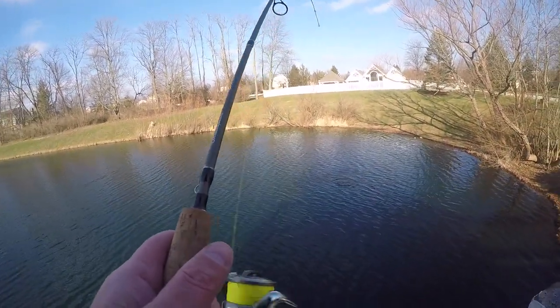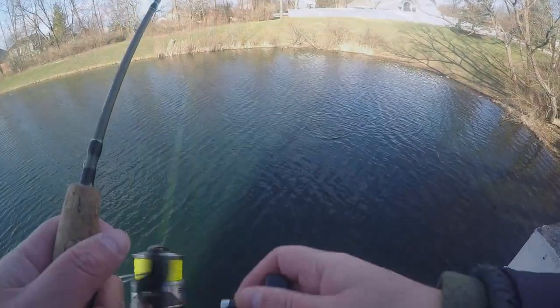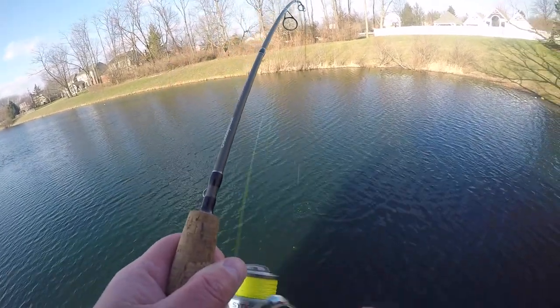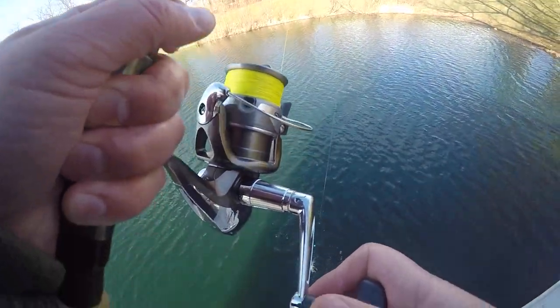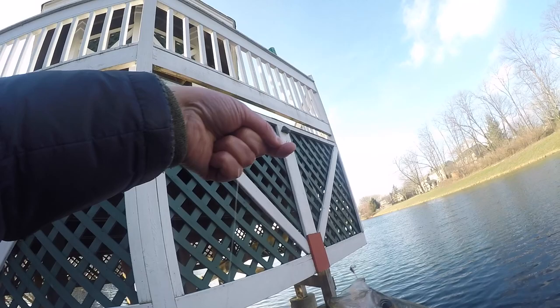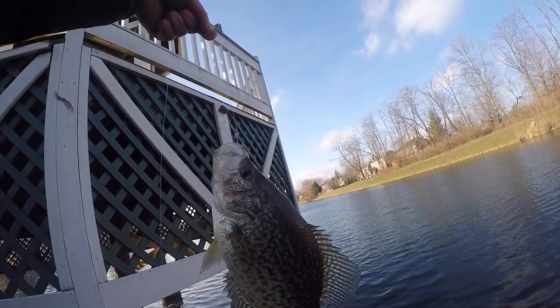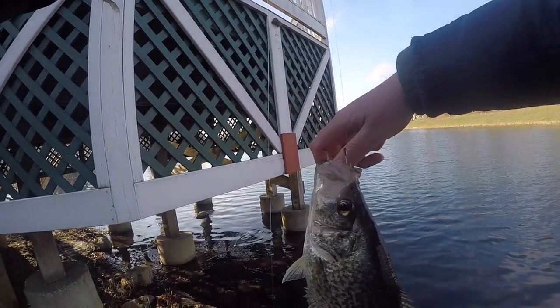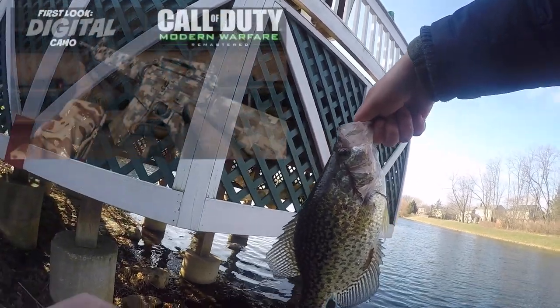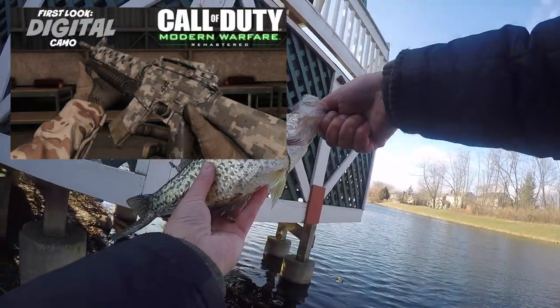Got something. Oh, it's a beautiful crappie. All right. Look at that guy, he's huge. That is a great crappie. If you're a gamer, that's the digital camo that you can unlock if you get to level 10.